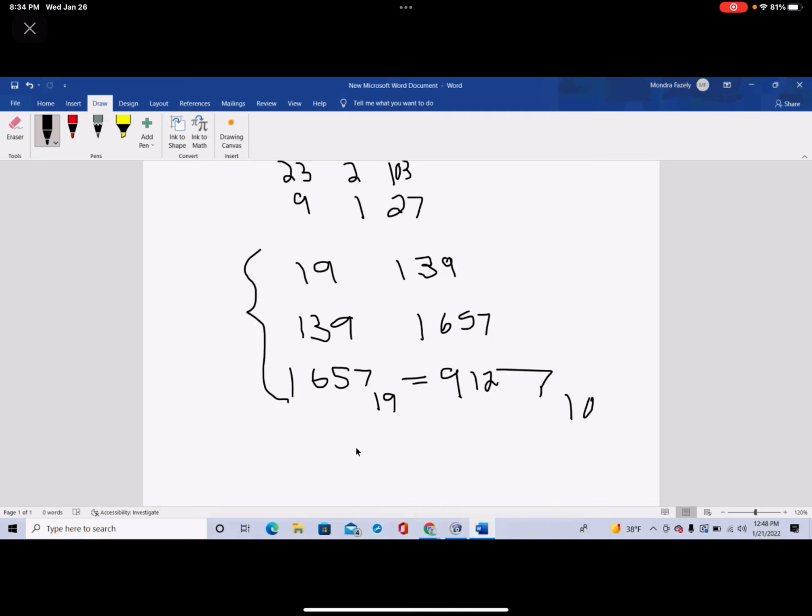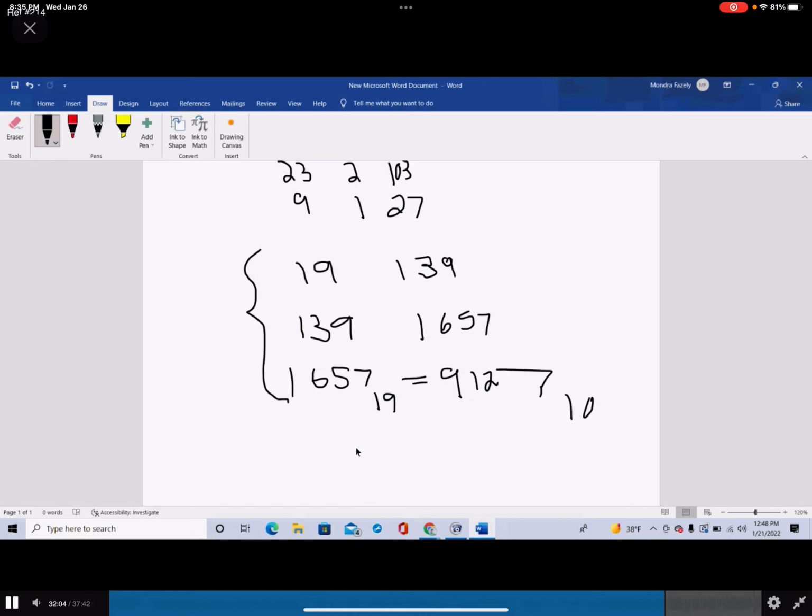And you look at the last line that I wrote there. 1657 in base 19 is 9127 in base 10. The 10th initial surah in the Quran is 19. And if you look at the digital sum of the left side of that equation and the right side, both sides add up to 19. 7 plus 2 plus 1 plus 9 is 19. 7 plus 5 is 12 plus 6 is 18 plus 1 is 19. Can you imagine that?